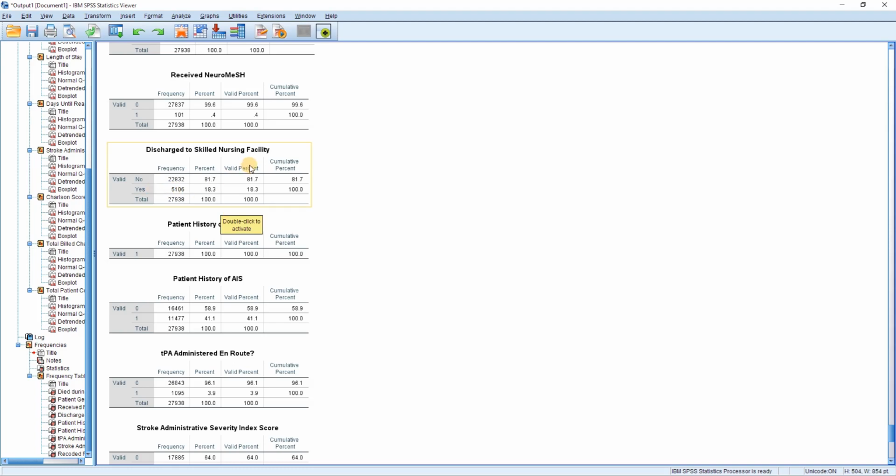Patient discharging to skilled nursing facilities. We have a much higher number of patients who are not discharged to a skilled nursing facility in comparison to the patients who are. One thing that we could have done to see where these 22,832 patients go would have been to leave the disposition UBO4 variable in here. That would have given us some kind of indication or hint as to where the patient would have been disposed to after discharge.